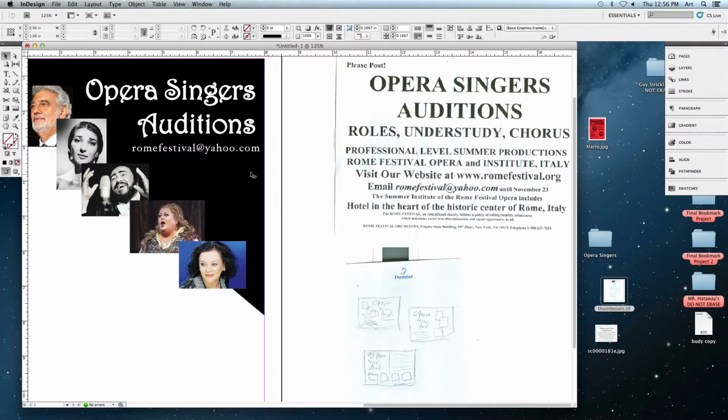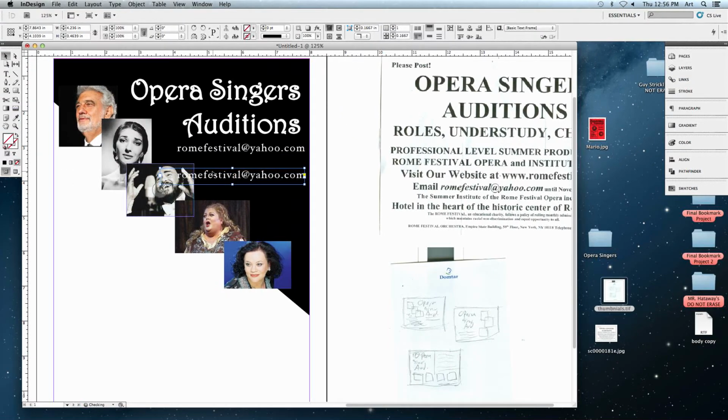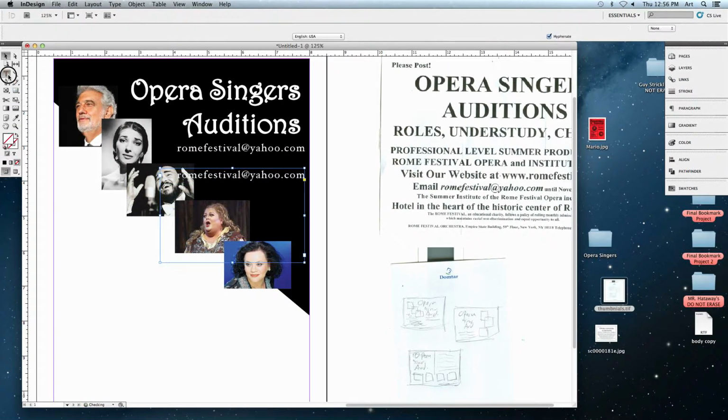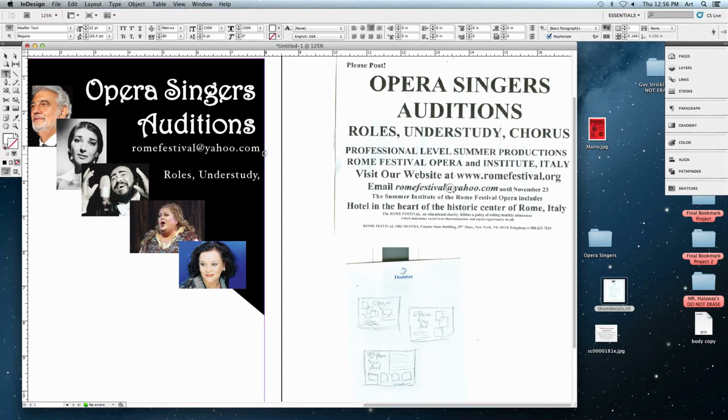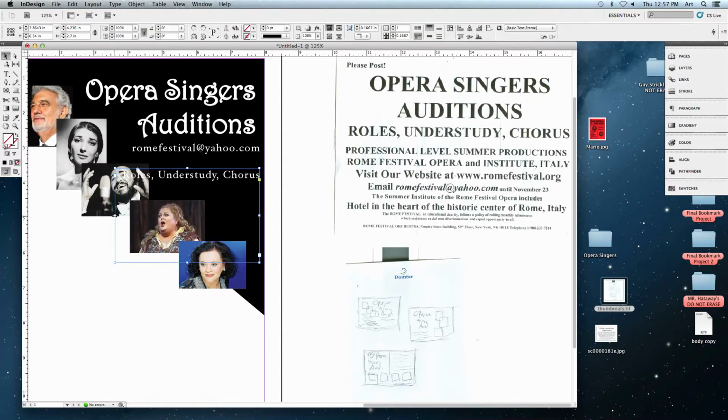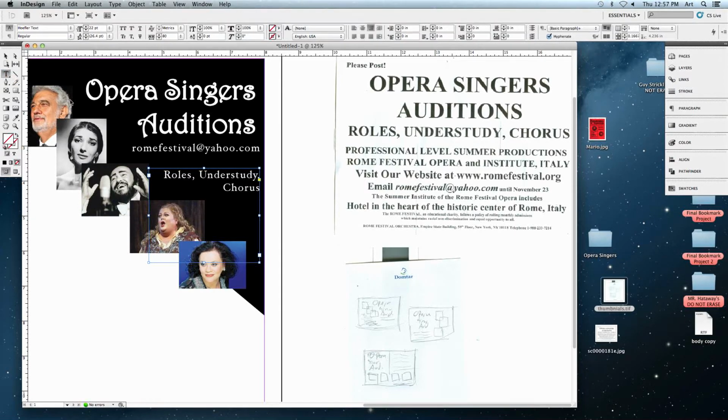All right. Now I'm going to put roles, understudy, and course down below here. So make a copy. Roles, understudy, and course. I really want that to fit right up in there. So let's try that. Hey, maybe even put them all on a different line.